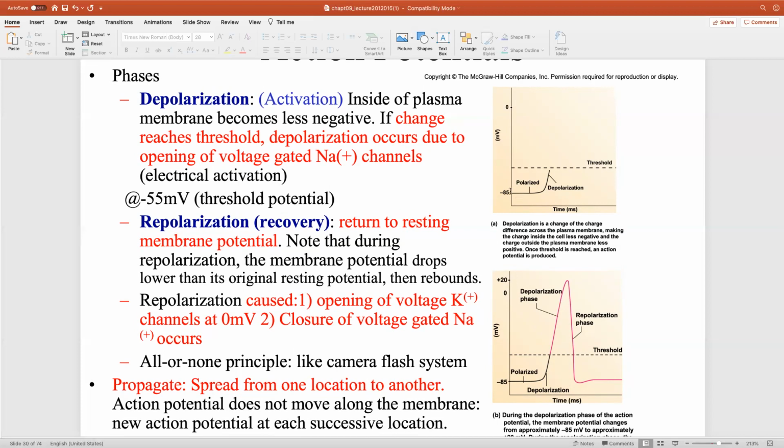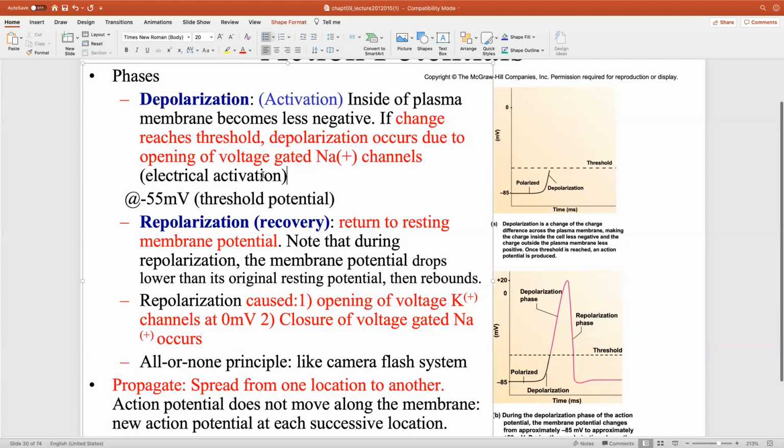So let's talk about the action potential, the electrical activation first. We are at minus 85 millivolts. That's our resting membrane potential at rest. So what happens? Something causes a little bit of sodium to rush in. So this initial start right here is what we're going to talk about coming up, this initial depolarization, and I'm going to write this down.